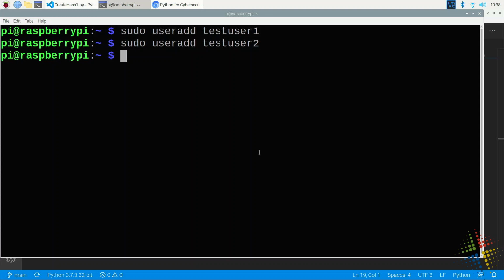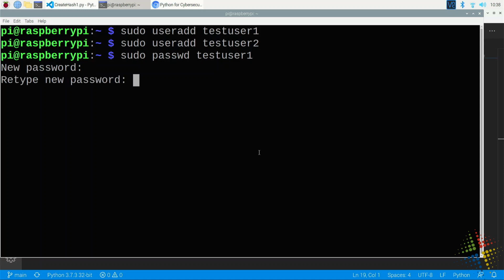Now, when I create the users on the Raspberry Pi this way, it doesn't create a password for them, so I have to then do a sudo passwd testuser1, and it prompts me for the password. I'm going to give it a really simple password here of QWERTY. Enter.